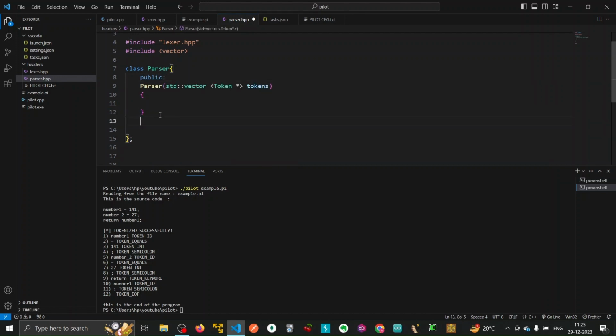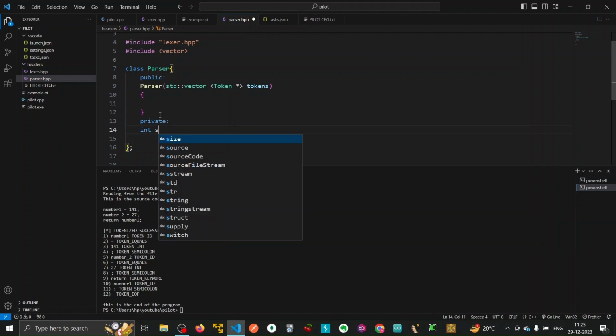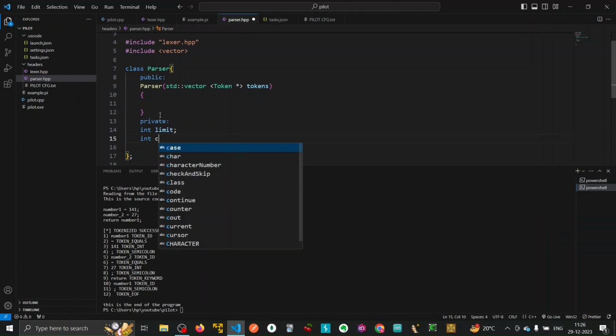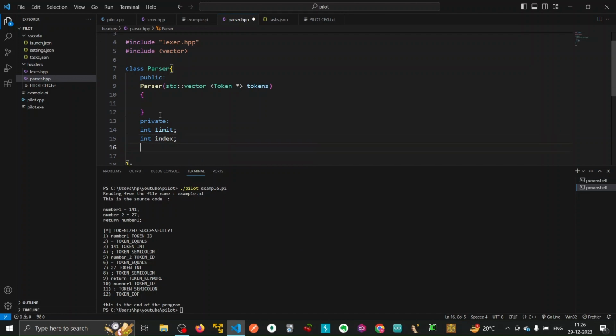So this would be public, and within the private block we would have, what would we have? We would have first the int limit. Basically this would be the maximum number of tokens, the token limit basically. Int index, and we'll have a current which would be a pointer to token.